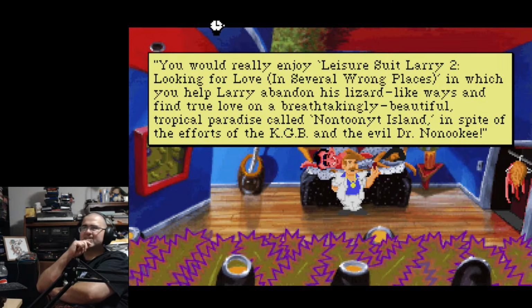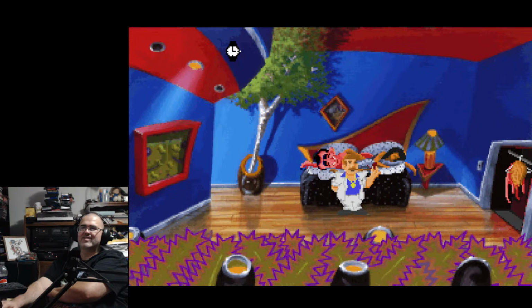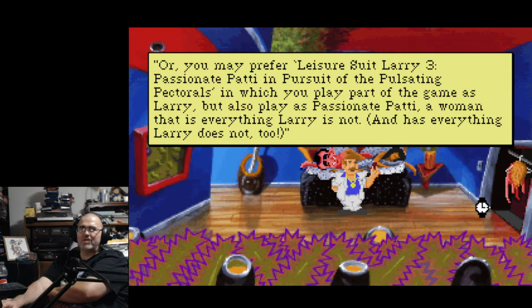Non-Tunite? In spite of the efforts of the KGB and the evil Dr. Nonuki. Or you may prefer Leisure Suit Larry 3, Passionate Patty in the Pursuit of the Pulsating Pectorals, in which you play part of the game as Larry, but also play as Passionate Patty, a woman that has everything Larry does not.